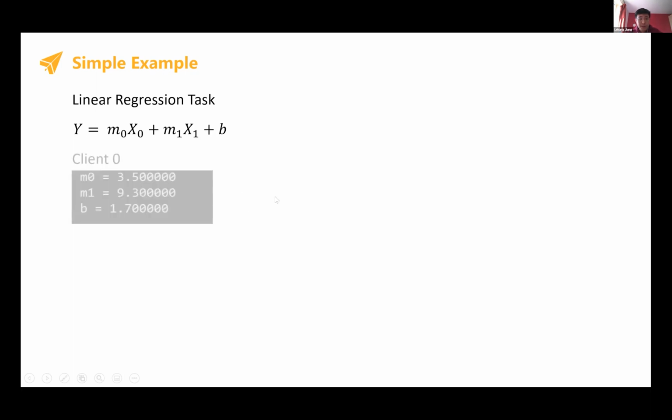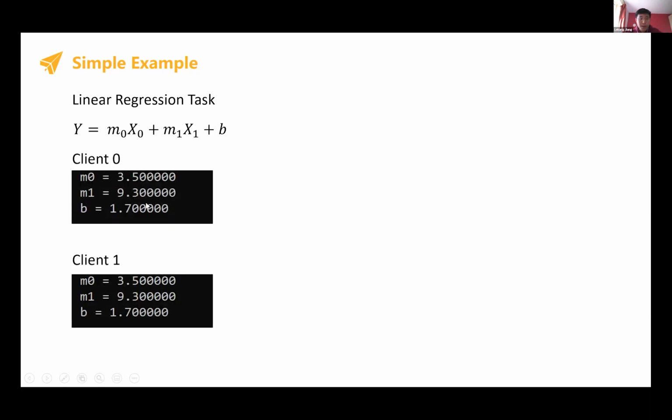After we built the framework, we also developed a simple example to prove that our framework can work. We want to do a simple linear regression task. Here is the equation. It's quite simple. We simulate two clients, client 0 and client 1, and we randomly set some initial values.